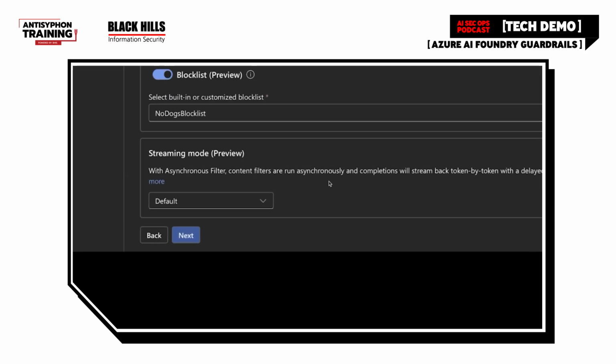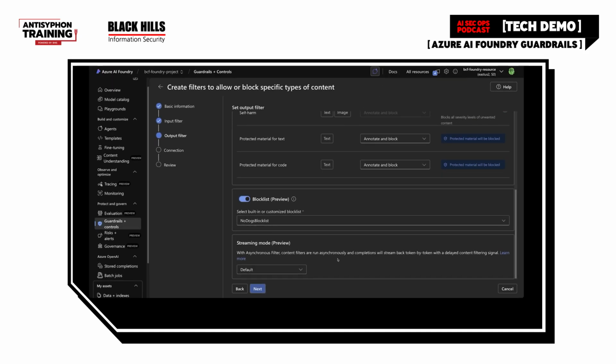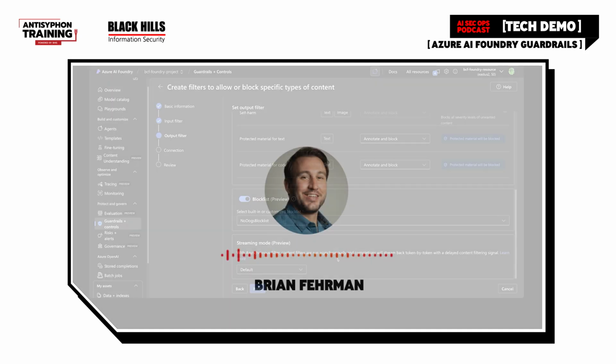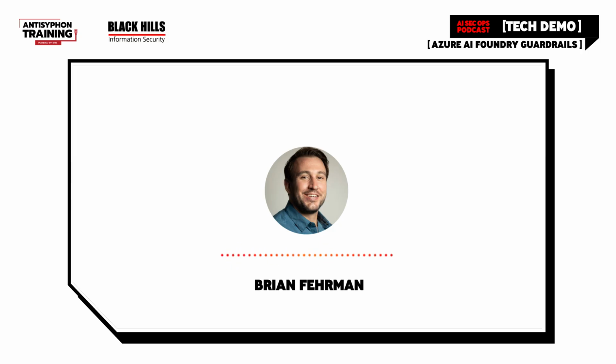So this one's kind of interesting. If you were to turn this on with the asynchronous filter, what would happen is that when you send input to an LLM, it's processed, it's given a response, it will start giving you that response while the filter is working and inspecting the content of that response. And so it could be the case that you see information come back and then the filter catches up and decides that you shouldn't see it. And then it filters out part or all of the response that you were receiving.